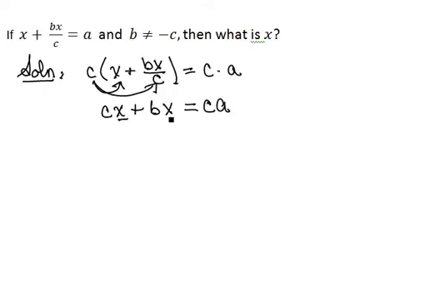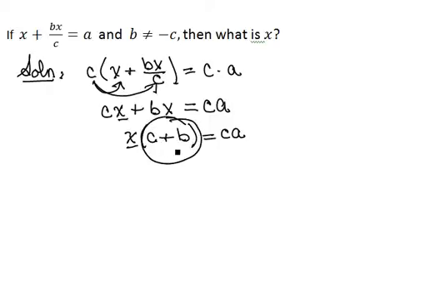So again, here we're trying to solve for x, and so what I really want to get is a single x here times some quantity so that I can divide, hopefully, and give me x by itself. So the way that I can get a single x here, notice that it's a common factor. So I'm going to factor that common x out, and that leaves me in the first term with a c plus, in the second term, a b. And that's again still equal to c times a.